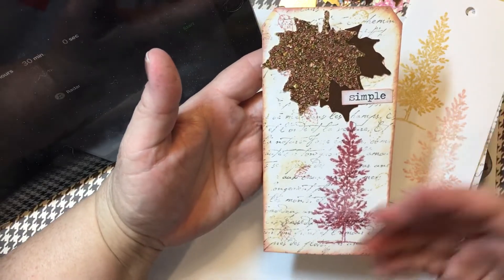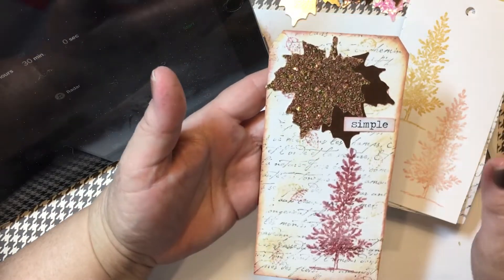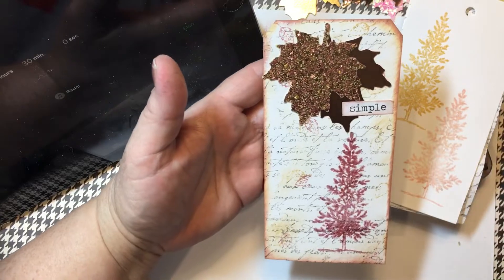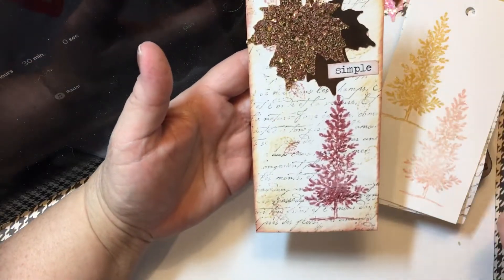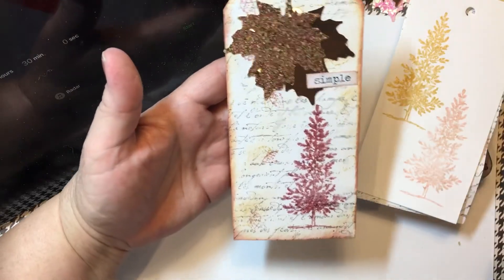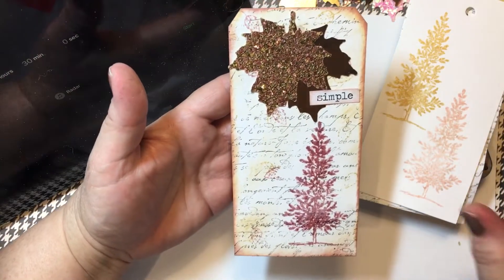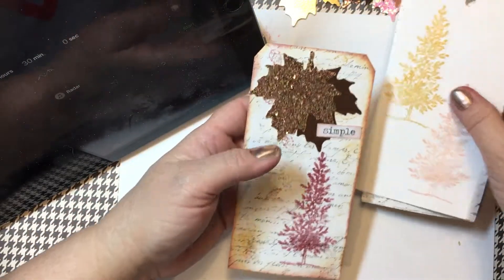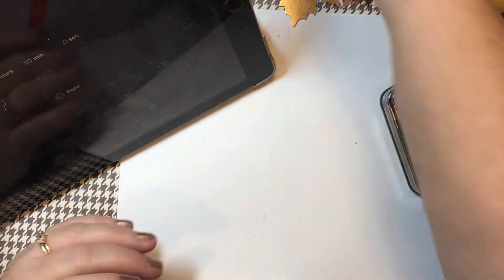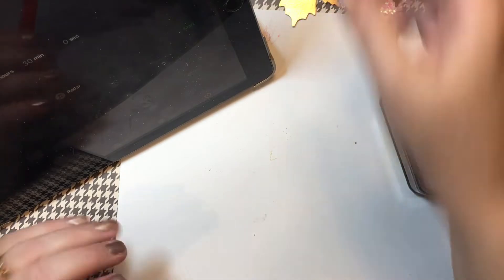Here I was playing around with some different colors because I'm really wanting to do something kind of in rose gold themes, kind of more roughly along the lines of this. I think my camera — my phone — I had to go delete some things off of it, and then I realized I wasn't filming anymore after I completed this tag. So we are going to go back to the drawing board and create something like this again in our 30 minutes. I think this time I'm going to go with a gold. I've just been having some issues with the embossing — it's not something I do very often. Some people make it look so easy.